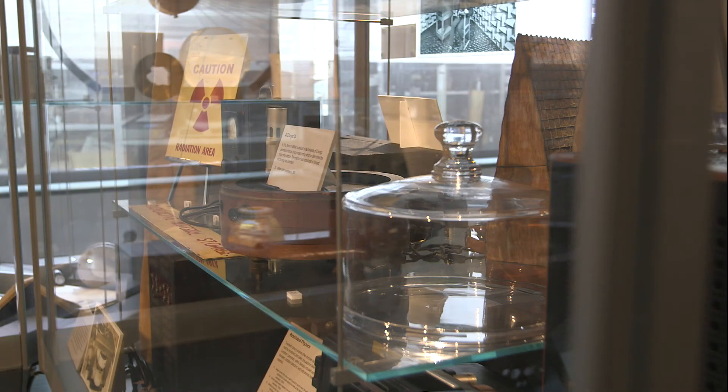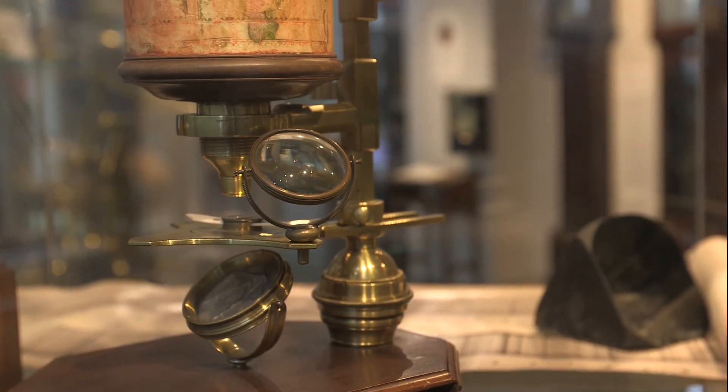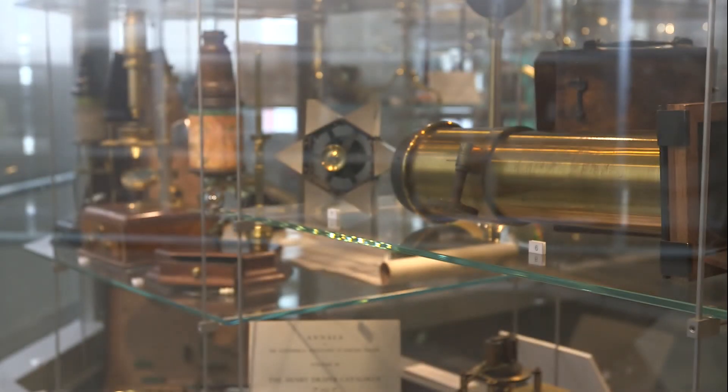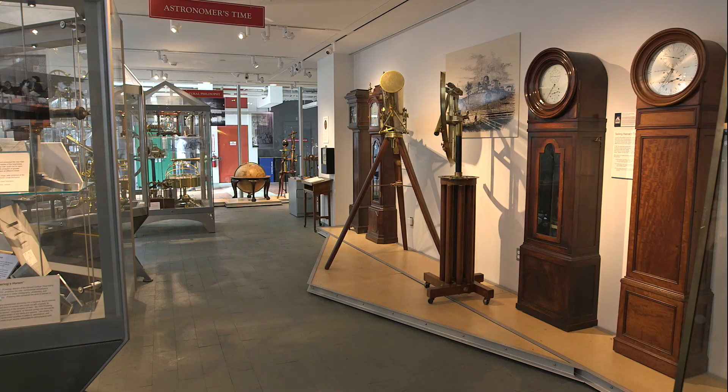One of the things that's happened over the years is that the instruments that became part of the research efforts in physics, chemistry, and related topics were brought into the collection as a way of storing them for use and eventually for safekeeping. There are also a great variety of instruments that were used for teaching. We have dozens and dozens of binary microscopes, different kinds of telescopes, and all sorts of timekeeping devices from all around the world.